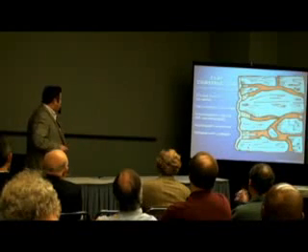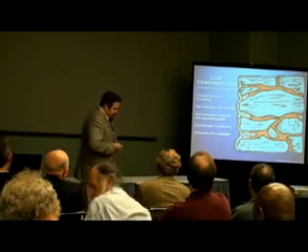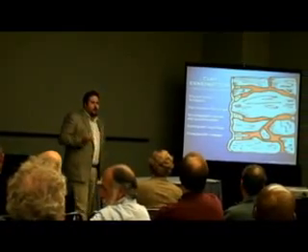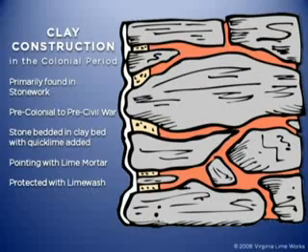So, clay. Clay construction in the colonial period. Primarily, you're going to find clay in historic stonework, not so much with brick. Particularly in areas of Piedmont, Virginia, where you're too far away from the ocean to be able to gather oyster shells to burn to make lime, but then you're also too far away from the mountains where there are really good lime deposits. You see these types of mortars being used kind of pre-colonial, right when the first settlers started to settle here in the States.